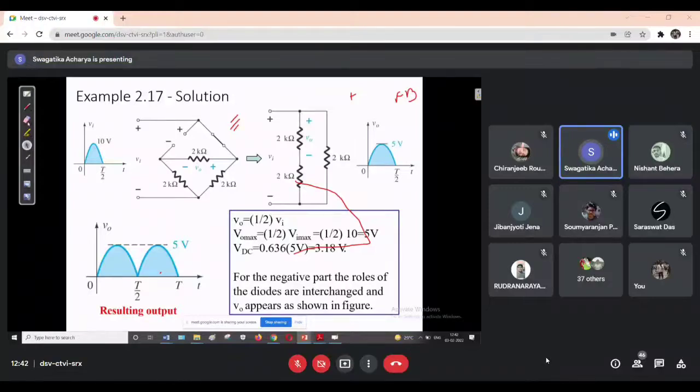You can find out your values, because this is the conduction path. I can represent this in this way: 2 kilo ohm, 2 kilo ohm, 2 kilo ohm is here. Now this one and this one are in series. Yes or no? So by using these two in series and this in parallel, you can find out your value.